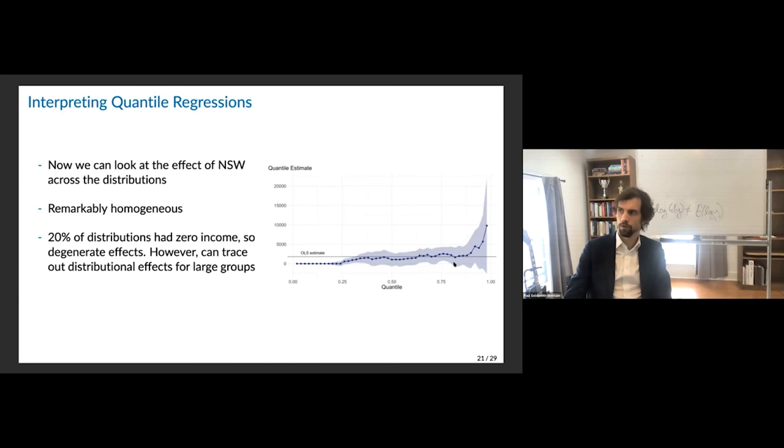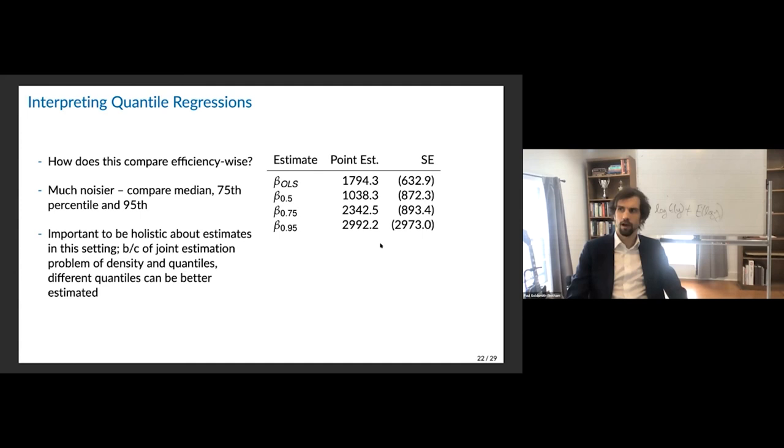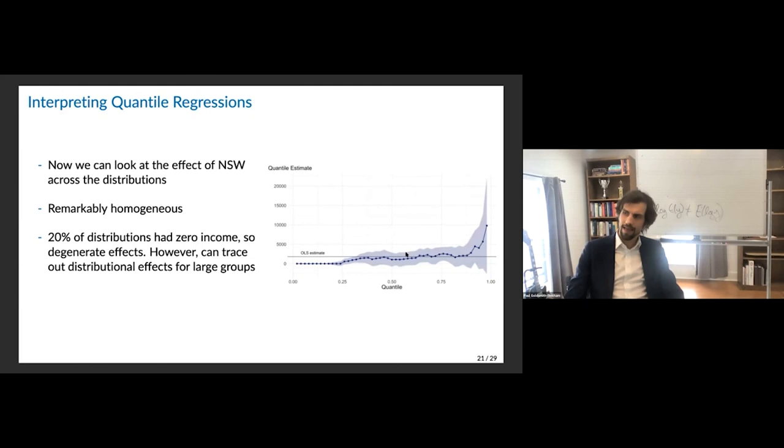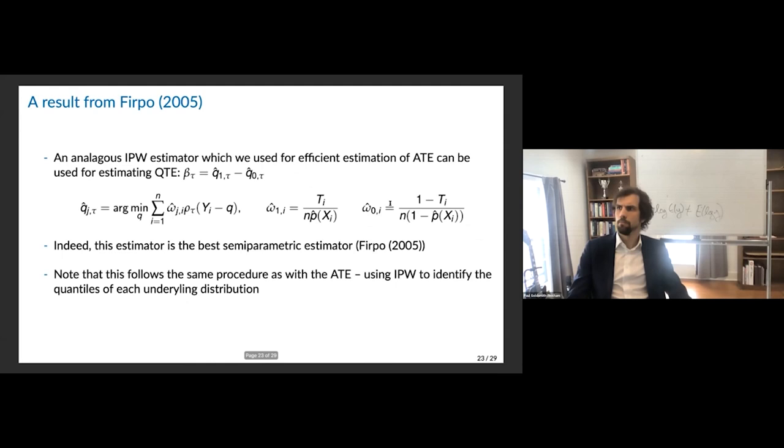So some of this is significant, some is not. When you're going to report these results, graphically is the best way to show it. And then you can do some joint tests of these quantiles to say what share of them are positive. You have to be careful on these things because you may do it for one quantile, and as you can see here, that varies a lot as a function of what the underlying data distribution looks like. And this is maybe another way of seeing this.